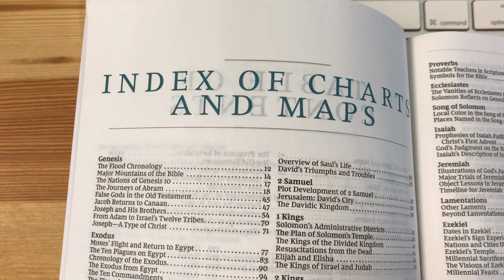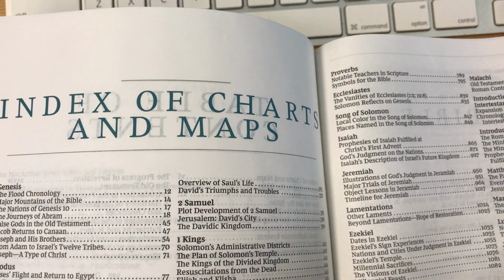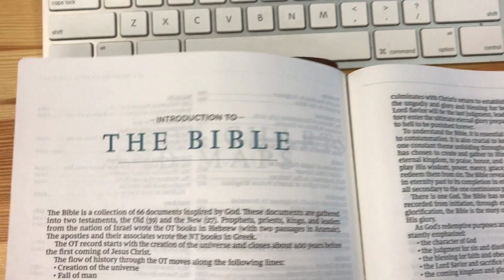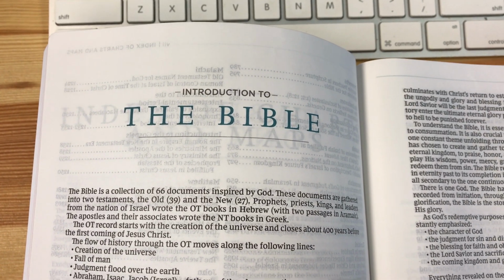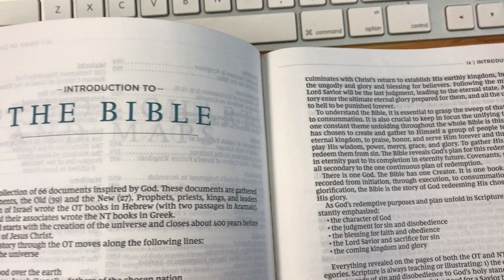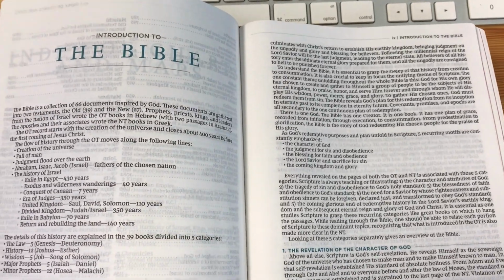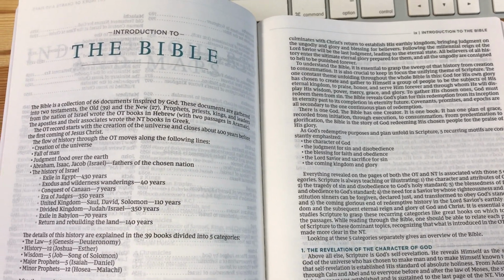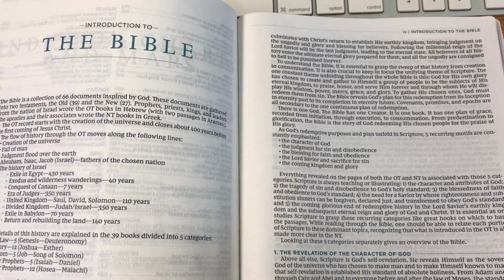And then the index and the charts and the maps. The introduction to the Bible. This is good stuff to read through, especially if you're a new Christian or if you're going to use this in a small group or home study or whatever the case may be. There's great information in here.